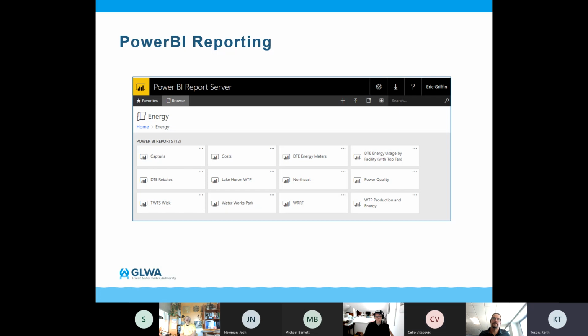Sorry I missed that first part. Oh no, that's it. But there may be opportunity to go more in the SCADA direction. If you're just looking for energy usage, it may be worth taking another look at some instrumentation that's out there, whether or not power data is available. Might be a lot faster.